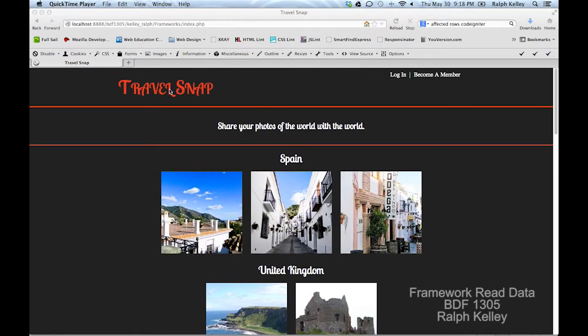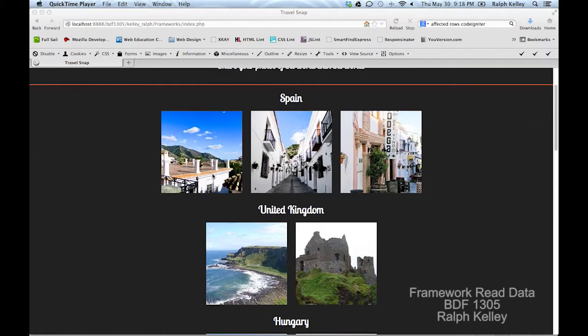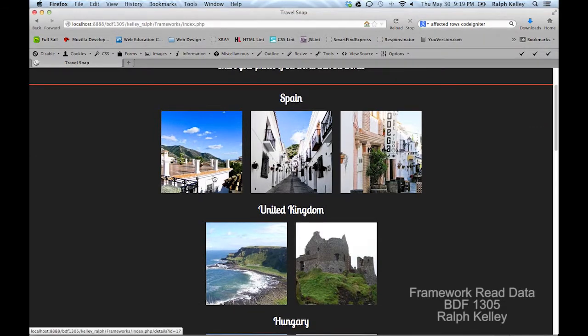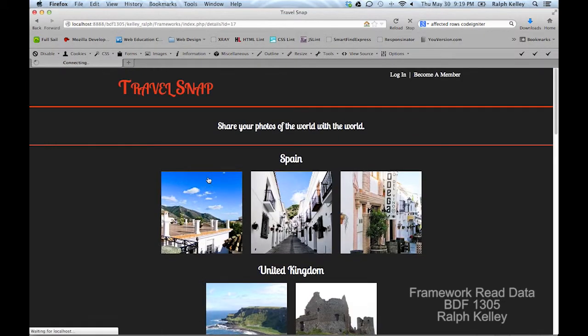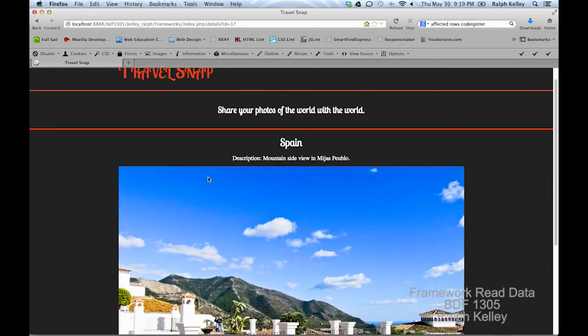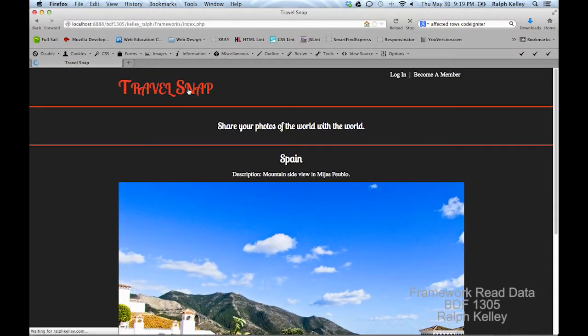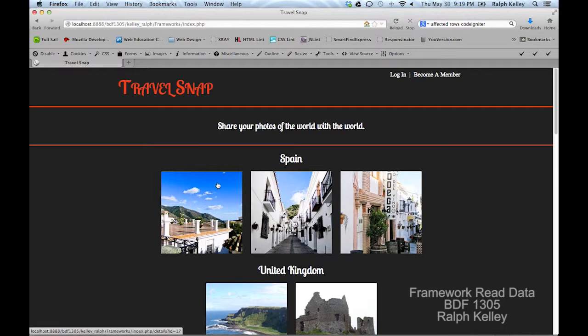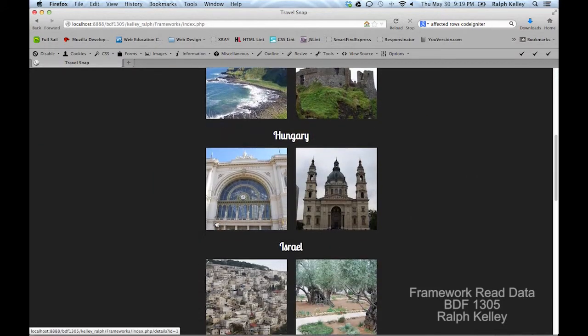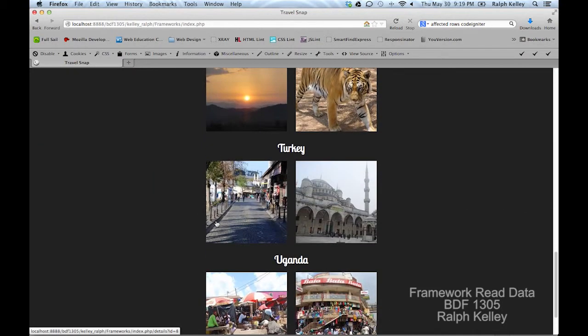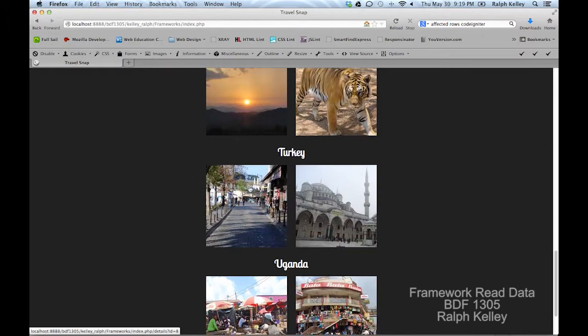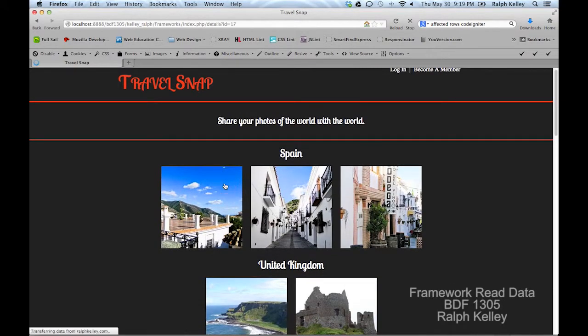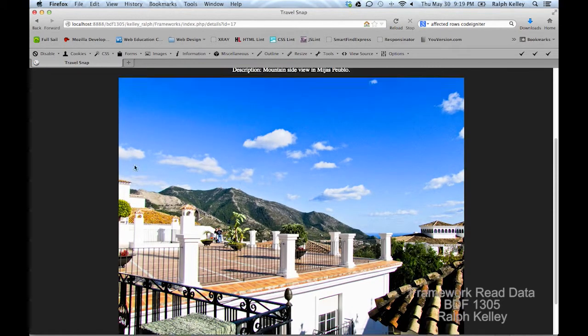I was going to use CakePHP, but I decided to use CodeIgniter instead, because when I was looking at them, CodeIgniter just came to me a lot easier. It has the basic functionality you can see right here as we did the first week. You can see the images, and they're categorized by the country they were taken in. You can click on the images and it shows the full size of the image.